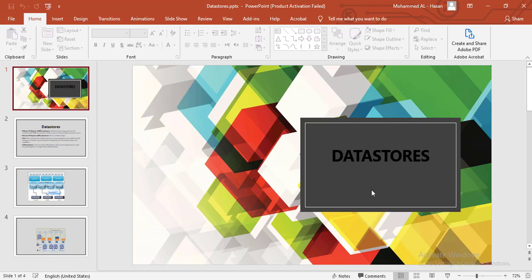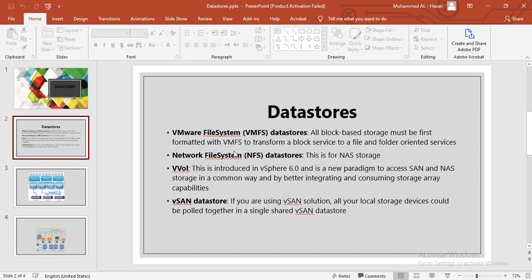In ESXi in general, we have something called datastores. A datastore is like our partition. On Windows, we see our hard disk; a datastore in the ESX is like that.